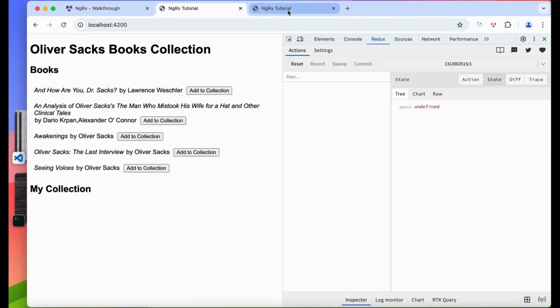Here are both of them. In the next part we're going to see what the final result contains, how it behaves, how to configure the store dev tools, and everything else.